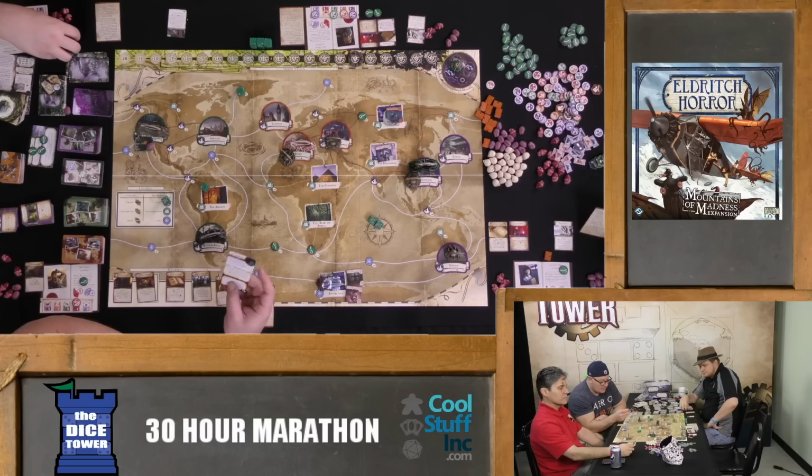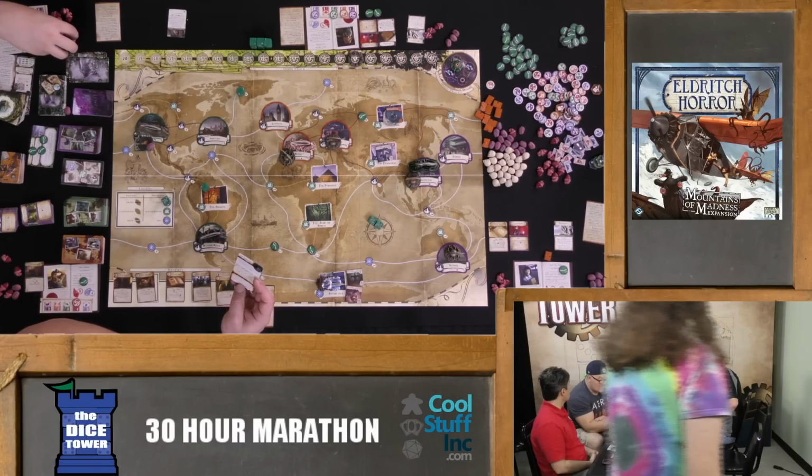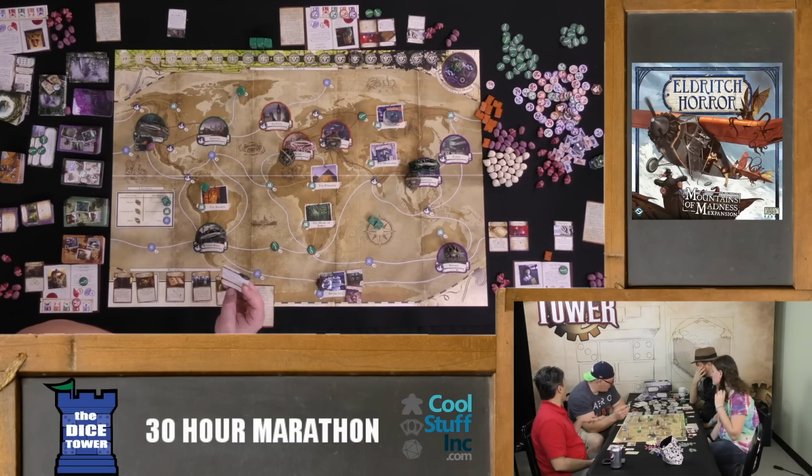Your well-reasoned argument seems to have no impact, but bribery might. You may discard 1 item, possession, to close this gate. If you do not discard the possession, the ghouls attack you. You lose 1 health and gain an injury condition.